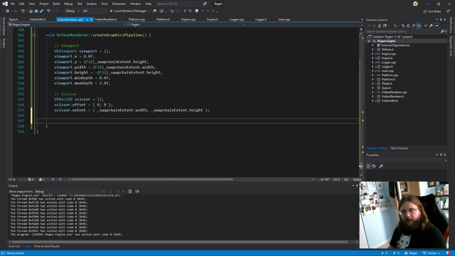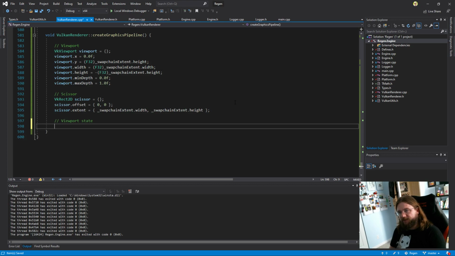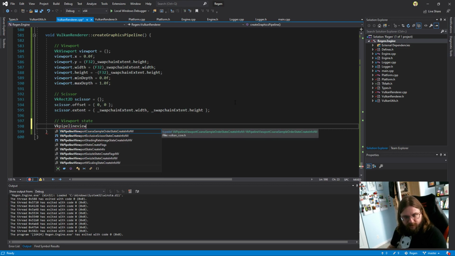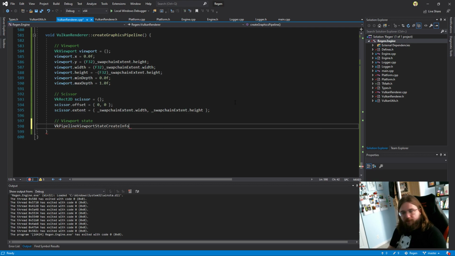Okay, and next we're going to set up a viewport state, and this basically holds both the viewport and the scissor information. So we need to create a VkPipelineViewportStateCreateInfo.